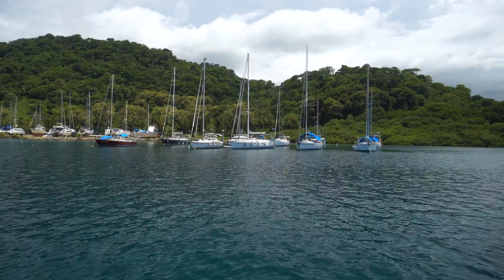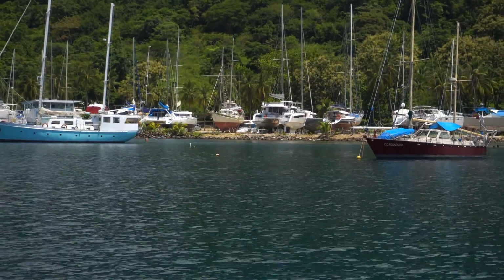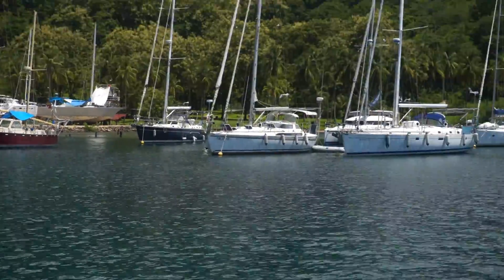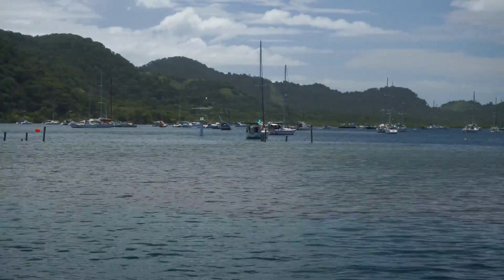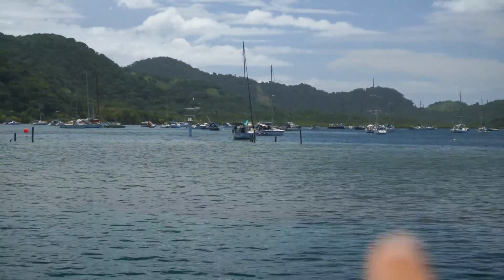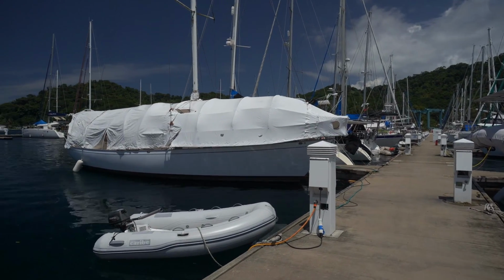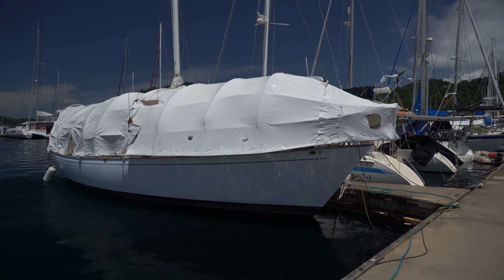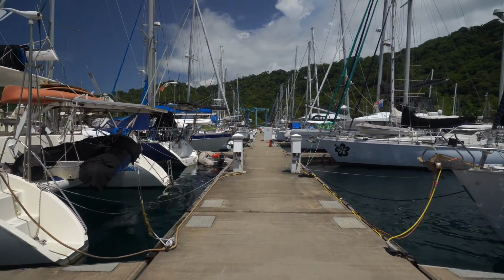These are moorings which belong to the marina, as I told you before, and you can see these small buoys over there, so you can rent one for 180, but I will check it later at the end of the video. And you can see the reef, which is also quite close here. And that is another anchorage, which is totally free. You can stay free of charge. Also for a long time you can wrap your boat in plastic, and it will not be so dirty if you leave it like that. But let's go, and I'll show you the boatyard and other facilities of this marina.